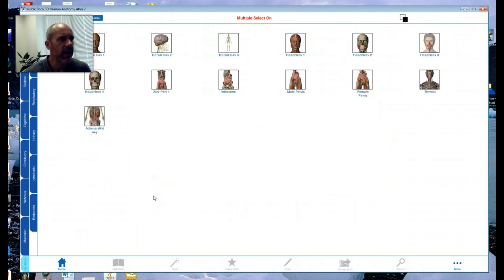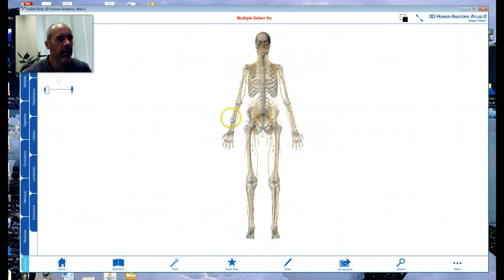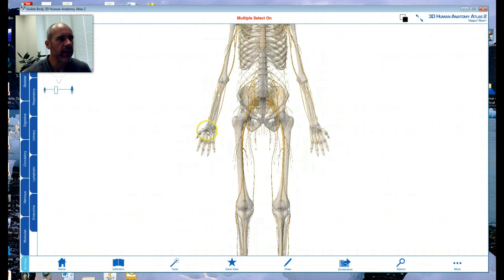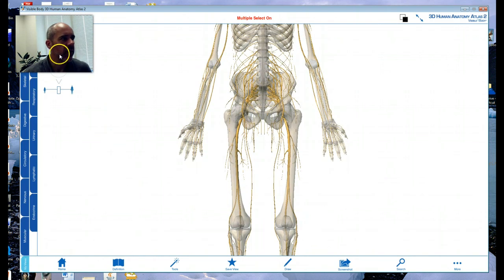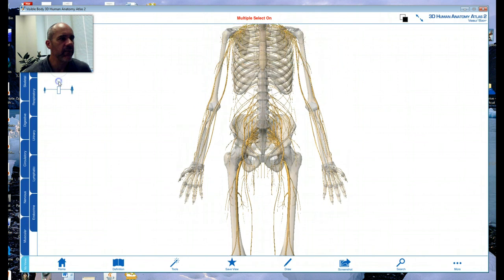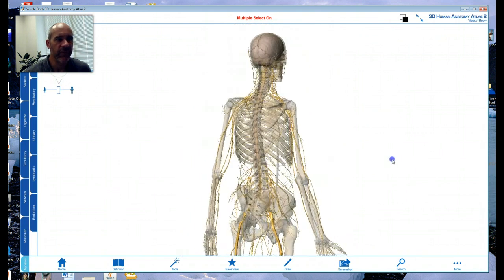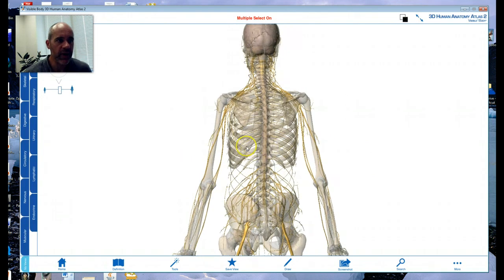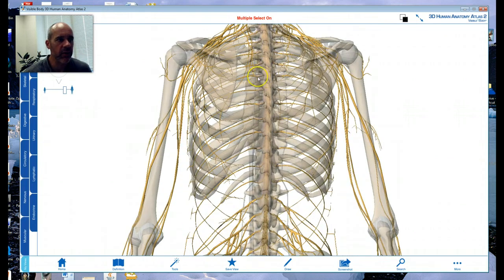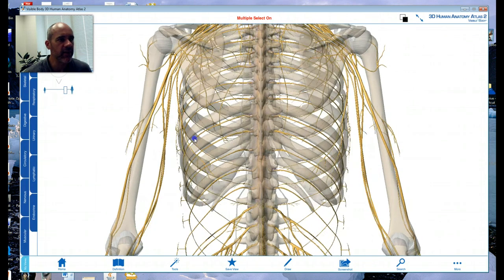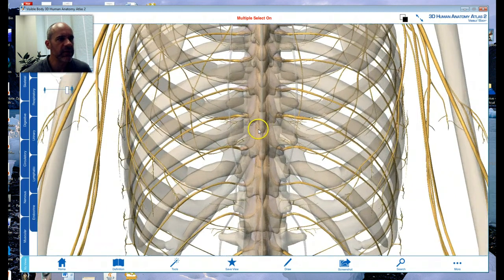All right, now how about our spinal nerves? I'm going to bring up a whole human body here. Obviously everything has been stripped off except for the nervous system, so all the yellow fibers you see are nerves that extend out to various parts of the body, and our skeletal system is still in place.